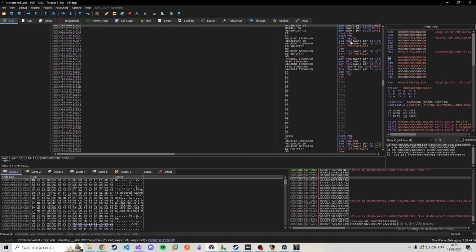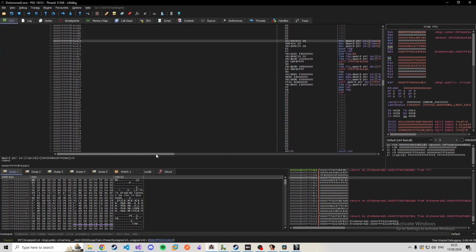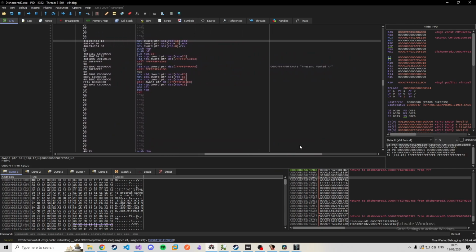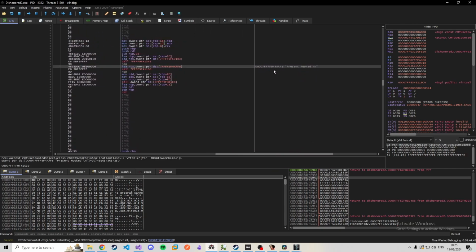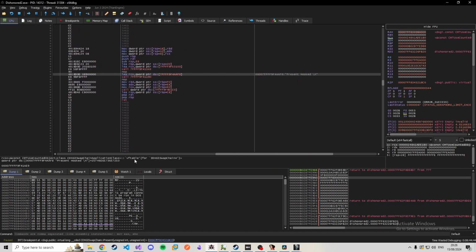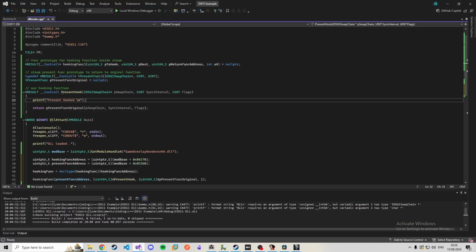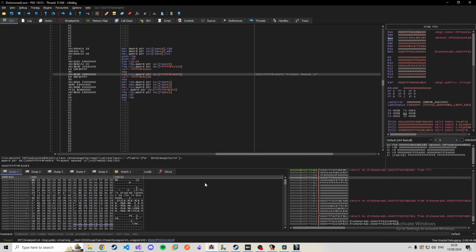Here we go. There we go, we are in our module somewhere. As you can see, from ours there, present hooked, a nice little print just helps us identify it. That is our function once we step through it. We're not drawing, but we've stepped through it in the debugger, so you can see it is working as intended.